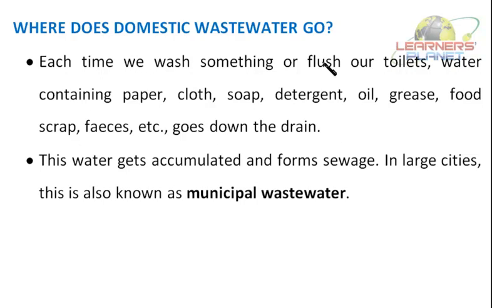Now students, each time we wash something or flush our toilets, water containing paper, cloth, detergent, soap, oil, grease, food scrap, feces, etc. all goes down the drain, right? So this water gets accumulated and it forms the sewage. Now in large cities, this is known as municipal wastewater. So obviously we need to treat it.